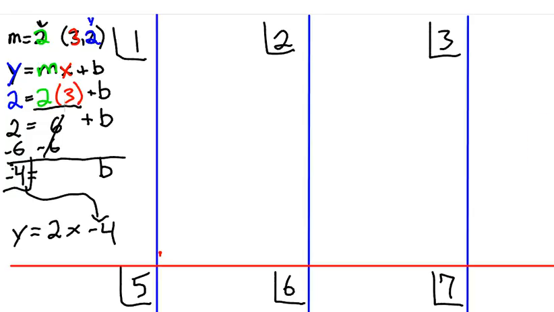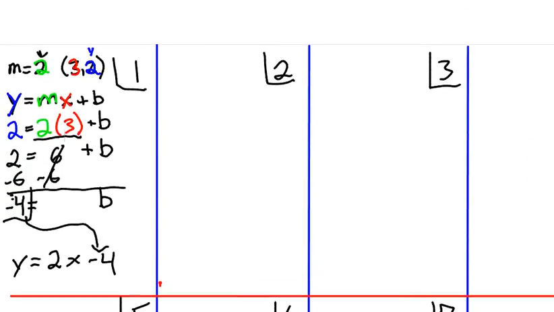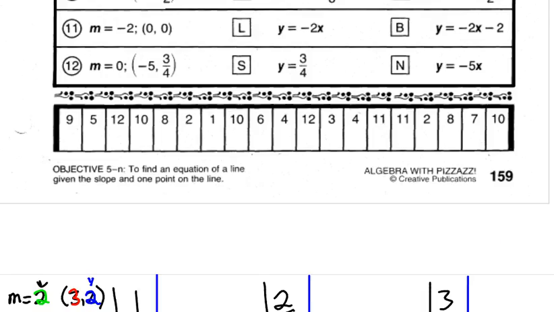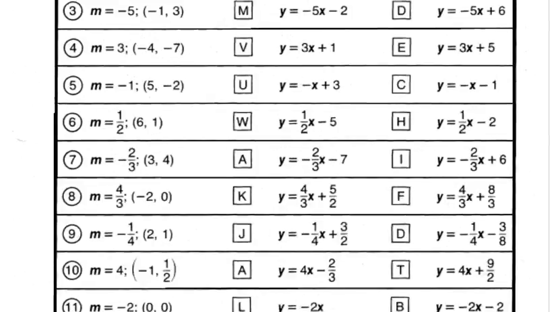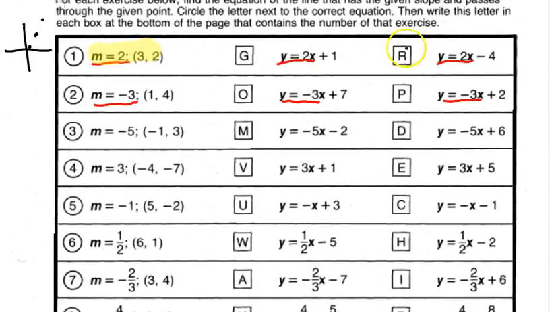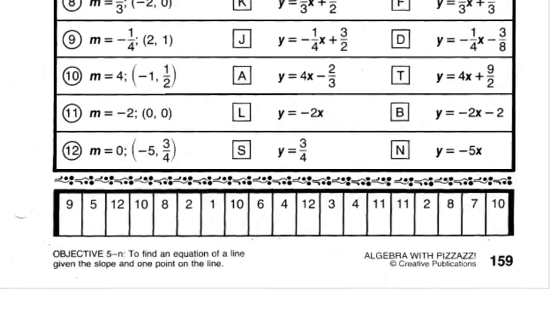That's what we did on Friday. This is just a little more review on that. And you can go back up here and find which one was it, the first or the second. Looks like it was R. So for number 1, down below, make sure you put R. And some of them have only 1 letter, but like number 2, there's 2 of them, so you put the same letter in both places.